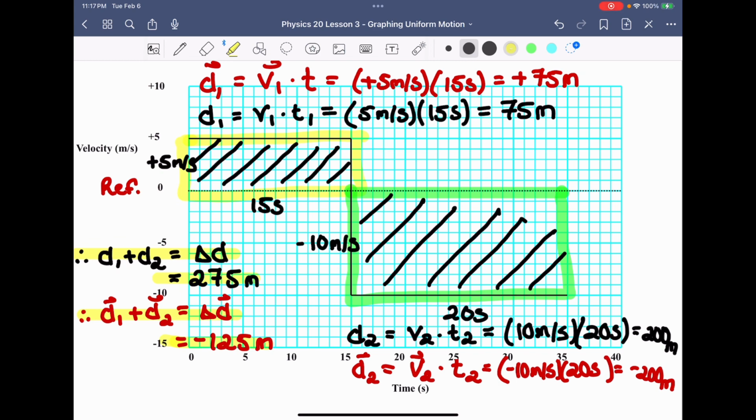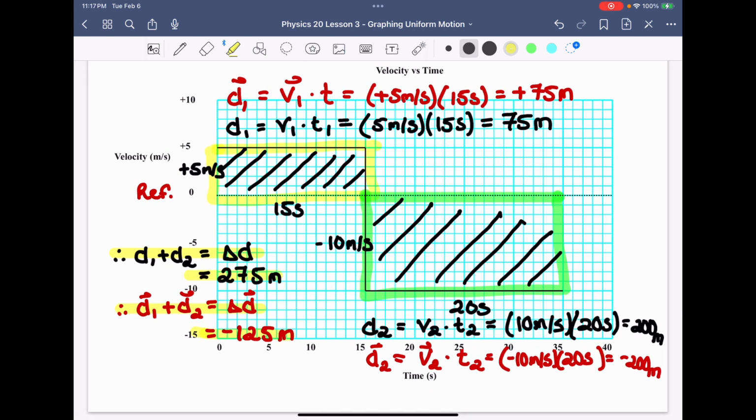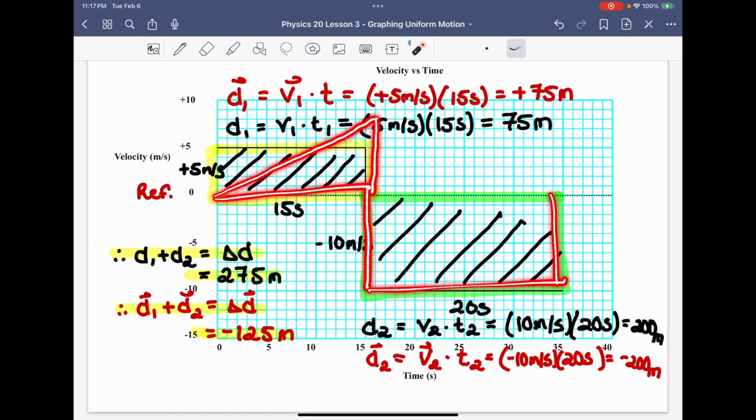Now, the one thing I'm going to note about this problem is that this is pretty straightforward. We just take those areas of the rectangles, we create these boundary lines, and we then add them together. That will give us distance and displacement. What we need to be really careful about is in the future, we may get triangles. So we may get something that looks like the following. Here's one component attached to a square. We may have to add the area of this one and the area of this one together. So you might be able to get different shapes.